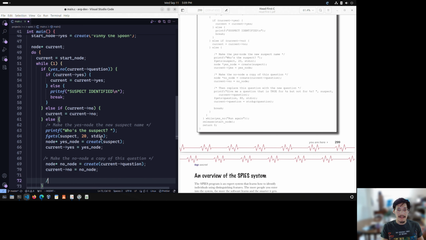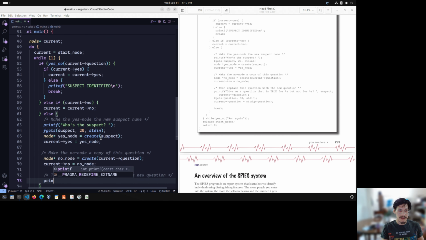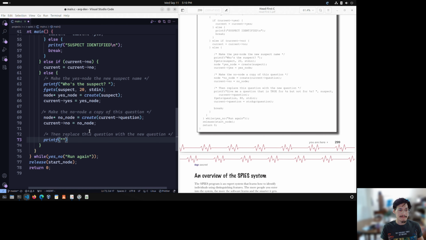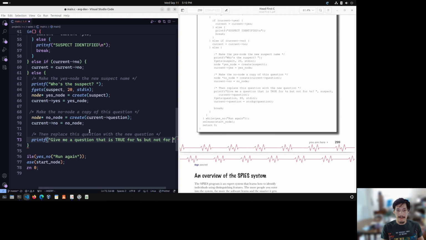And then replace this question with a new question. Interesting. And printf is going to have, was it, give me a question that is true for that person but not for the other person.